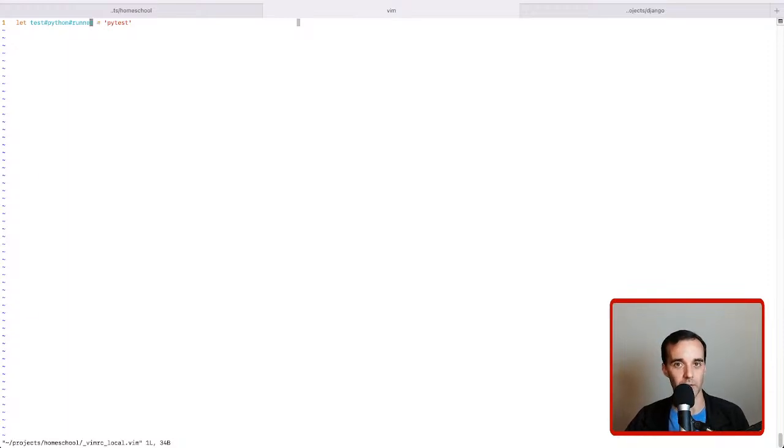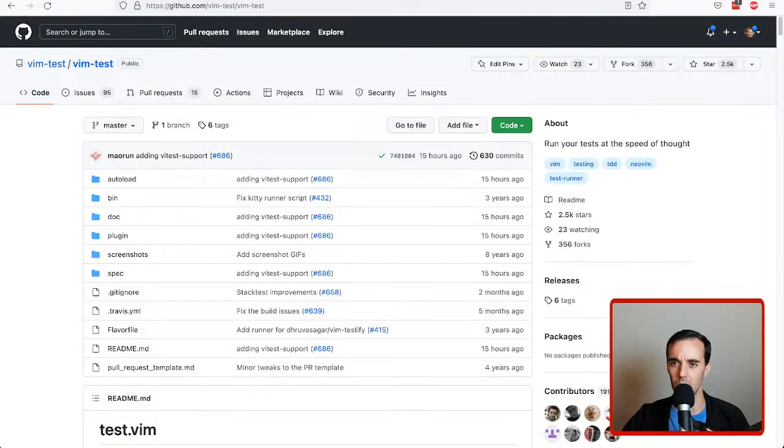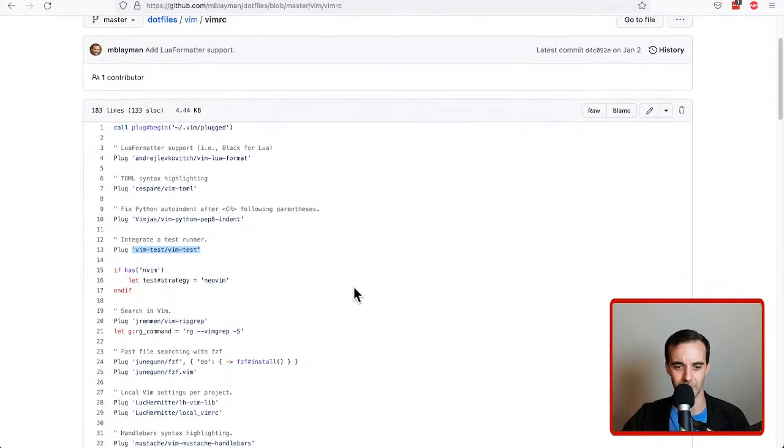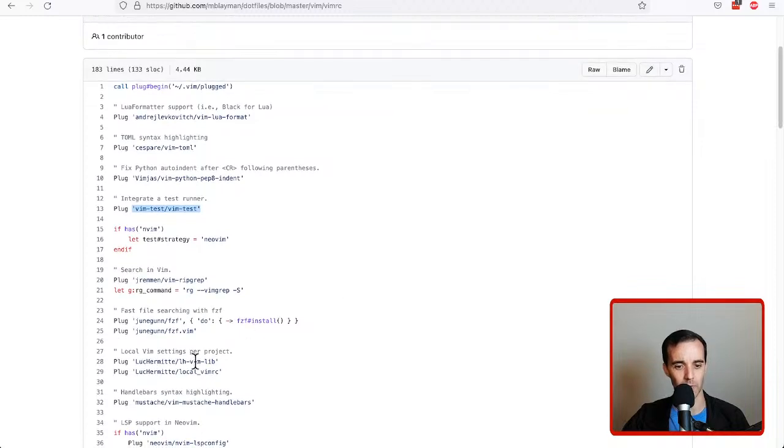This is another plugin that I'm using, which I think is called Vim local Vimrc. It's this one. This is an ability to do per project settings. And if you're working with a team, that might not work out so well, so you might have to do some other stuff.